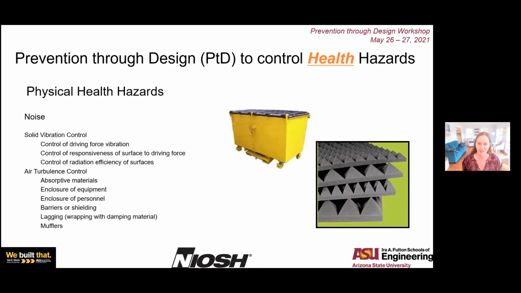There also are physical health hazards associated with construction work. Noise would be the most familiar of those. Physical health hazards are forms of energy that can cause adverse health effects on workers. And there are different ways that we can design the work and the materials and the equipment to reduce noise. And we can do that through solid vibration control or air turbulence control.